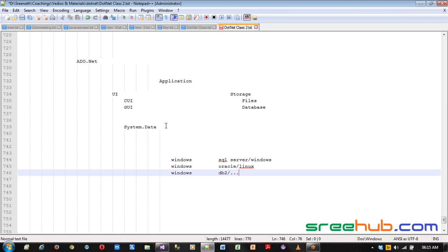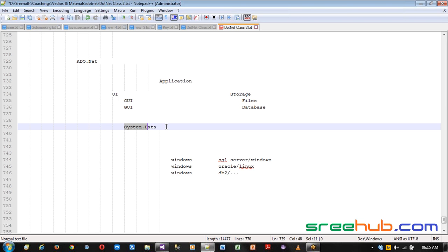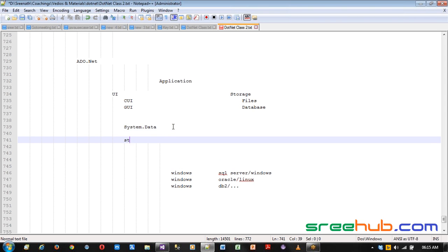So it matters which database you are trying to connect to and what environment it is hosted on. All these combinations we can actually achieve, connecting to the database using different libraries or drivers or providers which are under System.Data. So in here we have some other namespaces under System.Data, child namespaces we can also call them.